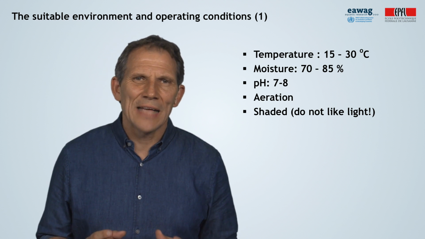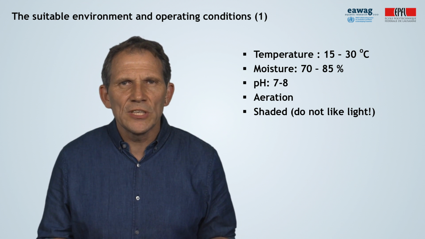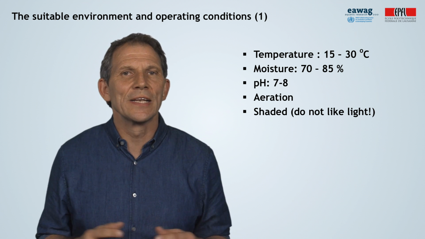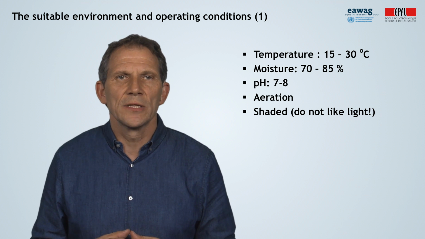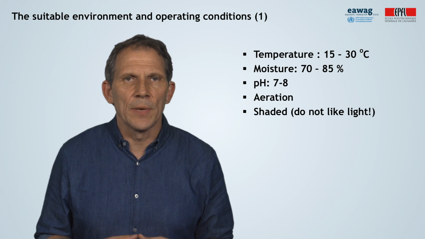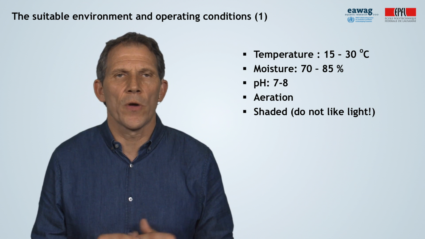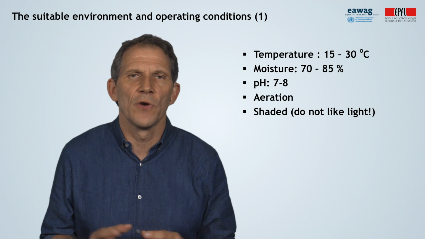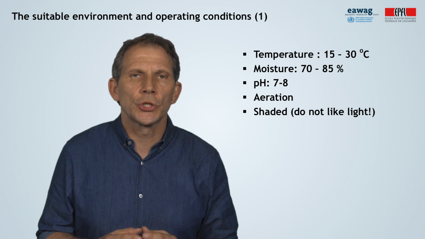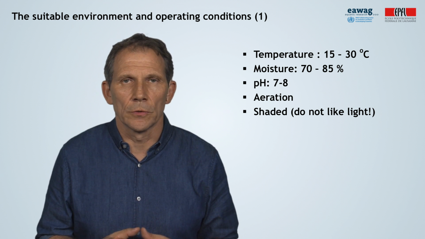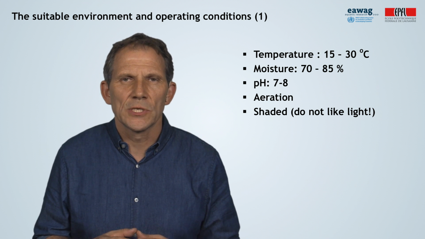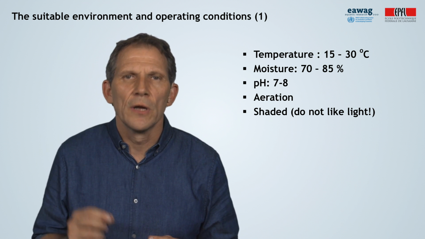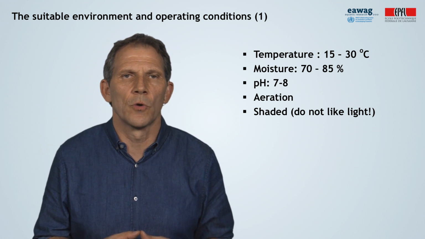Temperature is ideal in the 20s. Below 15 will slow down their activity. Above 32, the worms will want to leave, and at 35 degrees Celsius, they start to die. For hot climate, this means keeping them shaded and moist. Moisture is important. It should always be between 70 and 85, or slightly higher. pH should be neutral or slightly above neutral. pH below 7, so acidic, is harmful to the worms and will also increase the risk of red mites, which are predators of the worms.